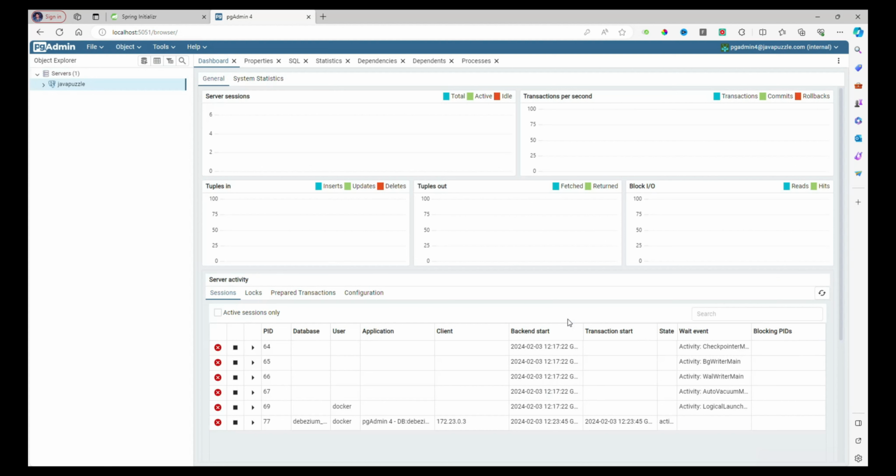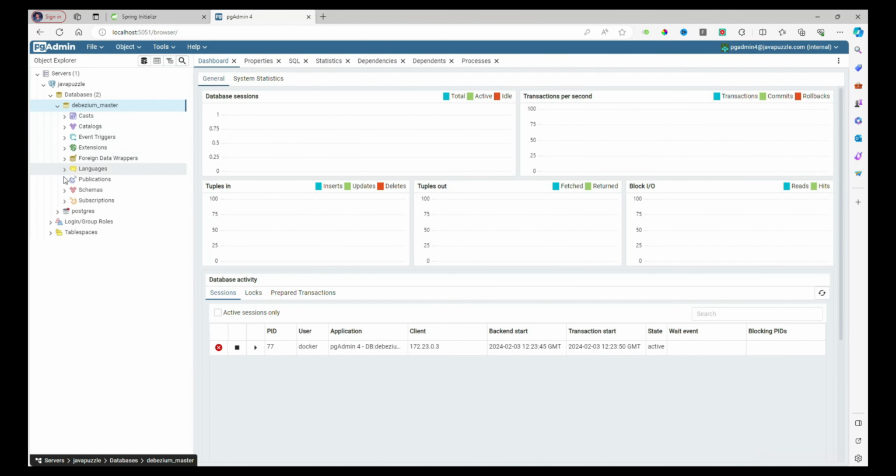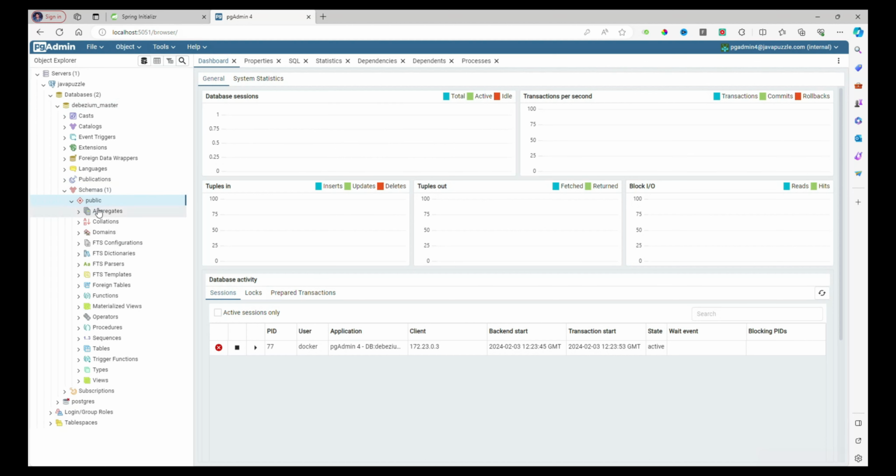Now in Java Puzzle we have a database which is Debezium master. We have this schema and public. In the previous video we created a customer table here, then inserted some data and checked there, right?